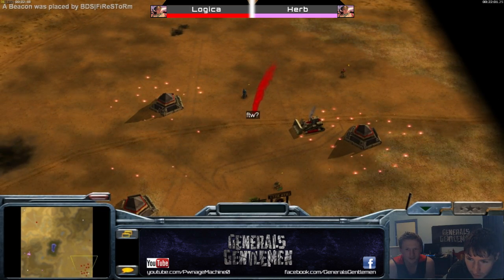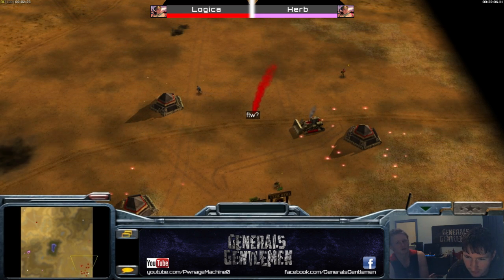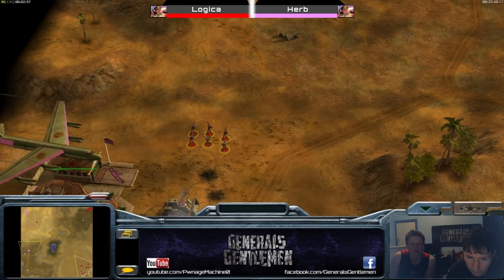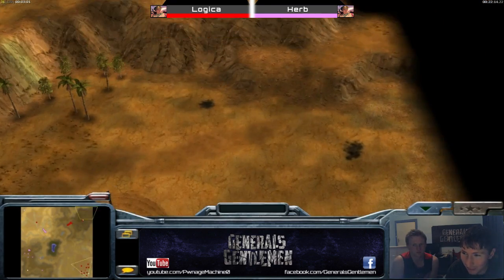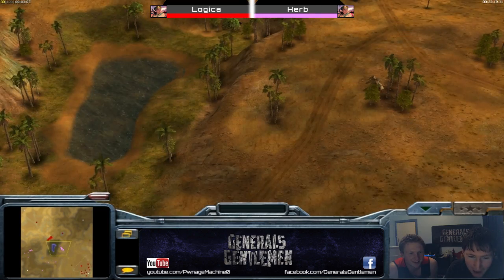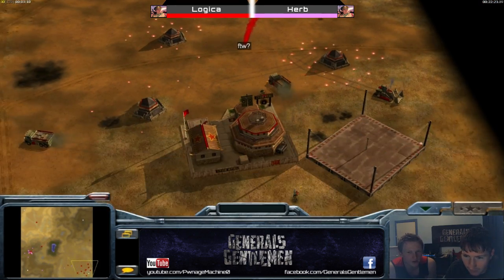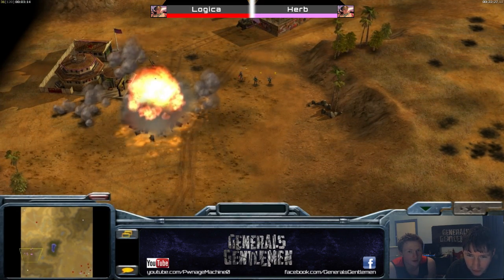Do you reckon he might go for a snipe for the win? Oh, yeah, it was placed by... I thought it might be Herb's beacon. I think he might be trying to take out the Lotus or something, but here comes a double arty strike and a carpet bomb and a double carpet bomb. Now he's dropping some minigunners into the side. Look at these support powers everywhere. Simultaneous support powers. Oh, he's going for the command center though. Look, he's not going to lose the Lotus though. Arty strike killed the power. Not a lot of those RPGs though.